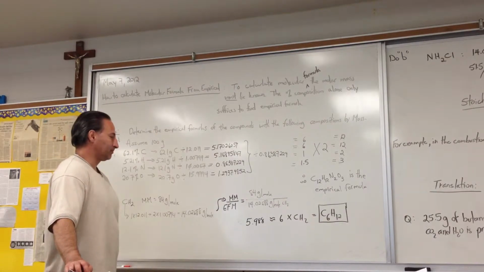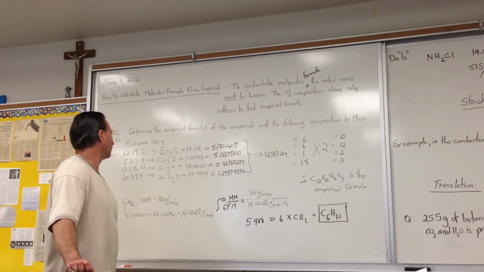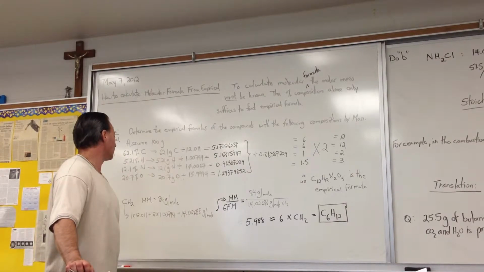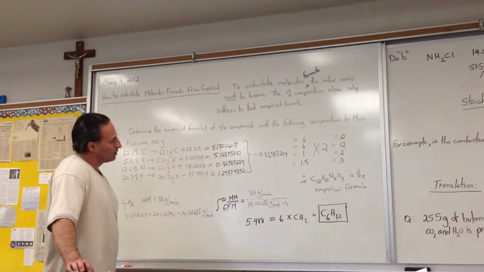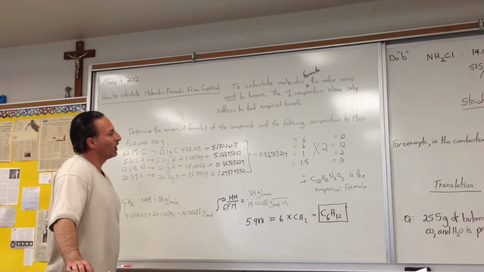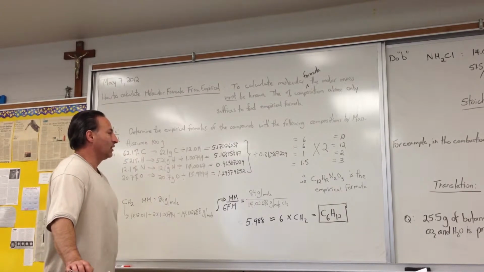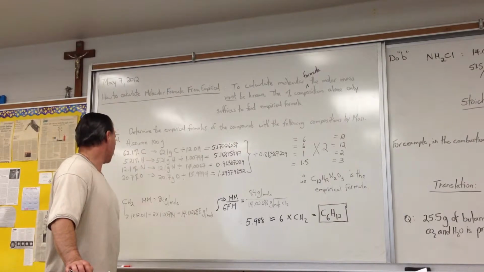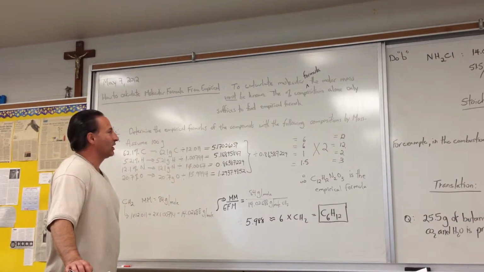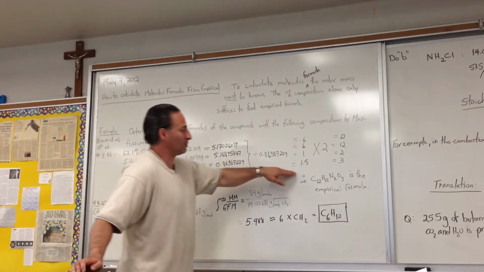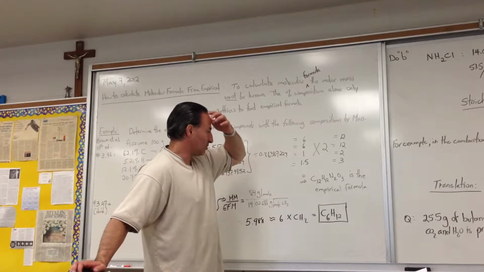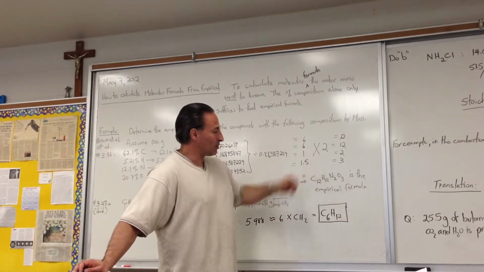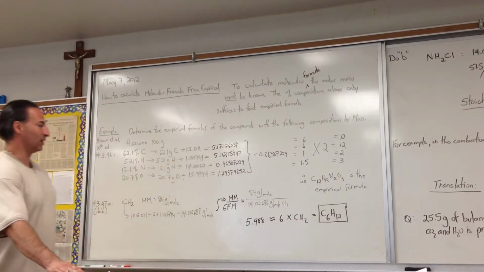So the empirical formula in this case is carbon 12, hydrogen 12, nitrogen 2, oxygen 3. We can't go any further than that unless we're given the molar mass of the sample, and in this sample we're not. So that's where we have to stop. We found the empirical formula. Now if we were told that the molar mass of the sample was equal to the molar mass of this, then we would know that the empirical formula was the same as the molecular formula.